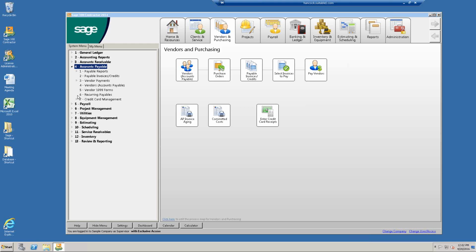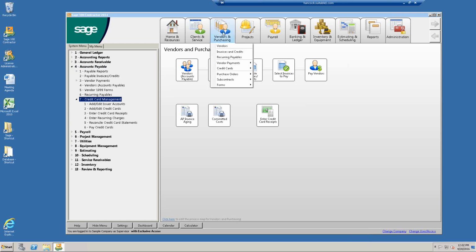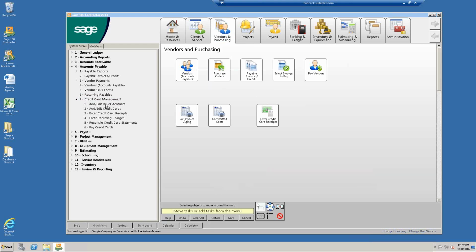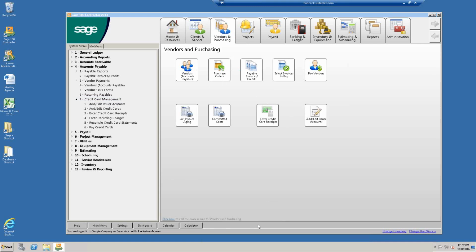The first thing that I want to walk through is going in and adding an issuer. What a name, that's what they call it. So as you can see, you can access the module here in what we call the tree. You can go up to the Activity Center, and if you add a shortcut, for example, I added this shortcut here. So if I wanted to add a shortcut, I can drag it over and add it there. And then I save. But I tend to use the tree and talk in numbers, so just have to, I guess, kind of get used to it because I'm old school and I'm used to just having the tree.